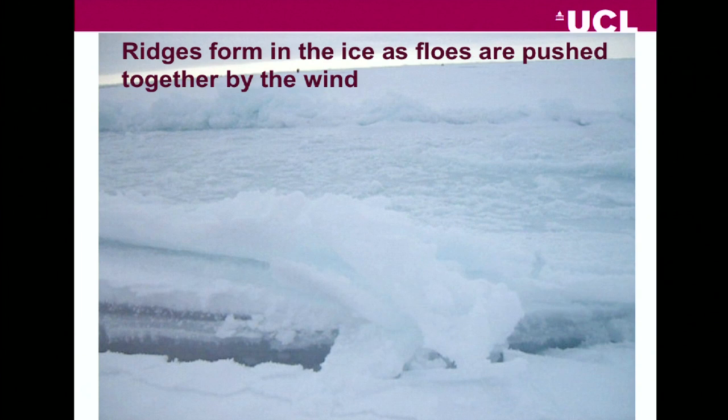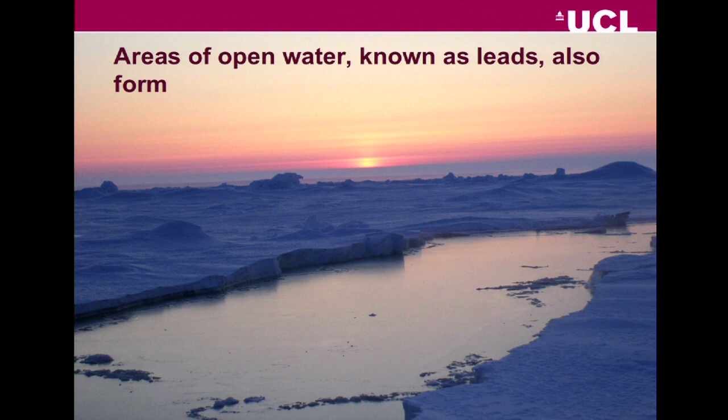The other thing that happens as the ice moves is that it splits apart. And again, this was a picture I took during an ice camp. We'd gone in for dinner into our mess tent and came out just as the sun was setting. And we were greeted by this view about 100 meters from where we were camping. The ice floe we were on had actually split in two. So we were quite glad it hadn't happened straight down the center of our camp. But it was an amazing view.